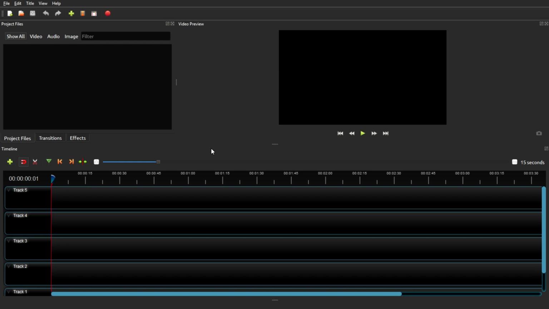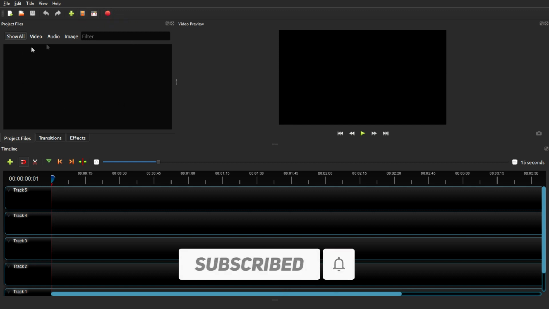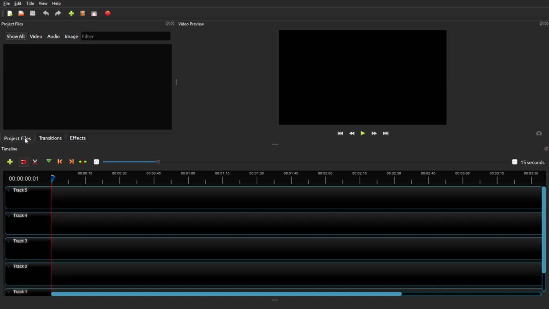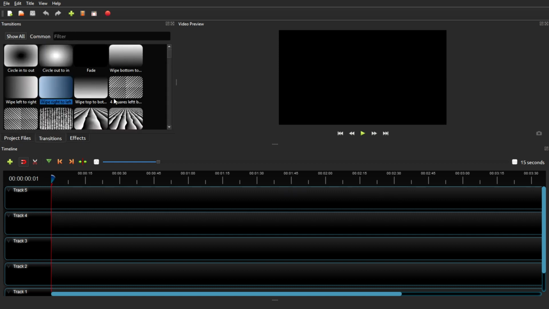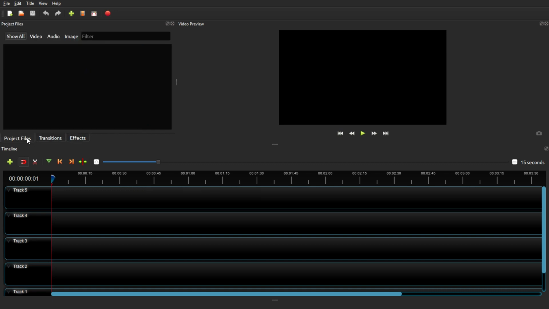Okay, so we're in OpenShot right now, and as you can see, the outline is pretty simple. If we go to the top of the toolbar, we can see all these little icons that have a different purpose, such as opening, saving the project, importing files, or exporting the video. And all these tools you'll be able to use later on. We also have our project files playlist or transitions in our effects tab that you can switch around when you're editing. So everything is here and organized pretty well.